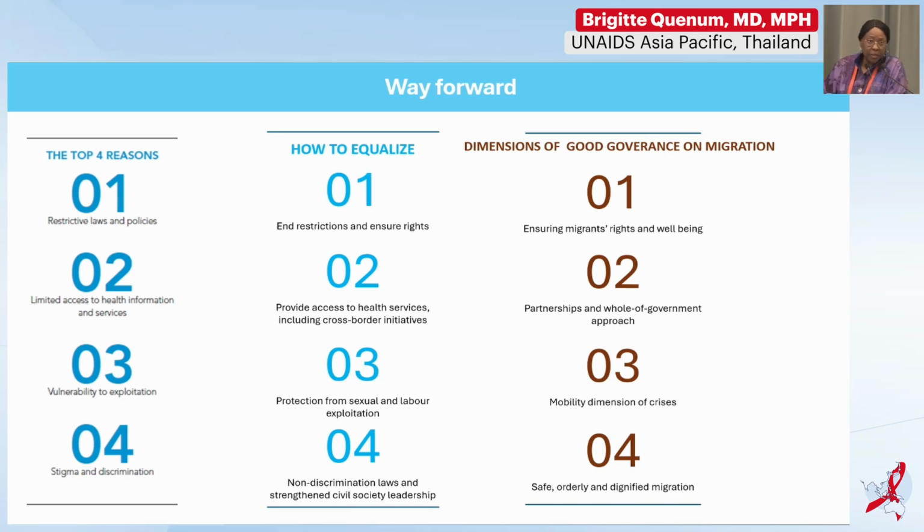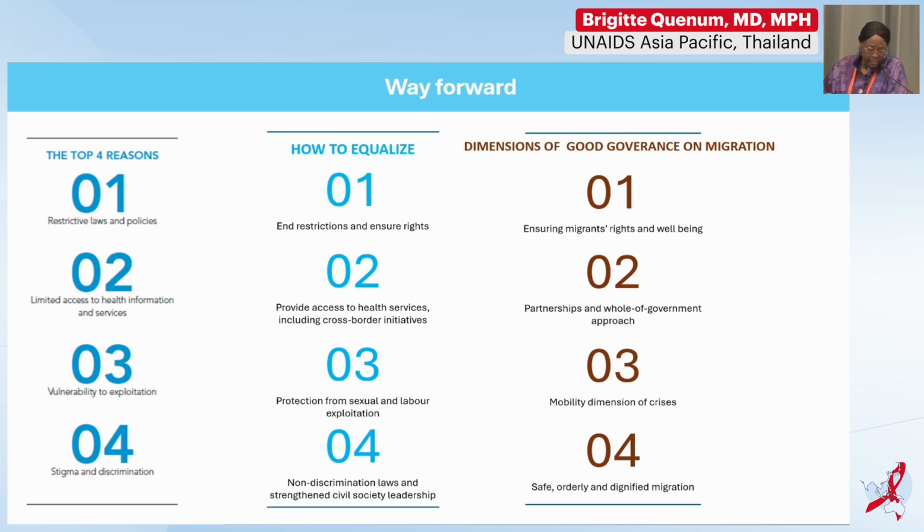Now, the way forward. On the left side of the slide, just reminding you what I touched upon before. I touched upon the migration statistics and how significant the volume is on a global scale. I showed evidence and examples on inequalities faced by migrants, how punitive laws and policies impact the quality of life of migrants, and how they hamper migrants' access to services. I also reminded you of the Global AIDS Strategy and targets that aim to address inequalities.